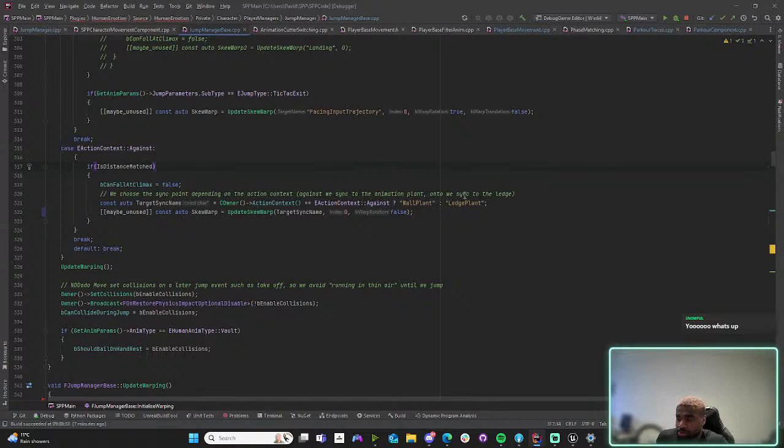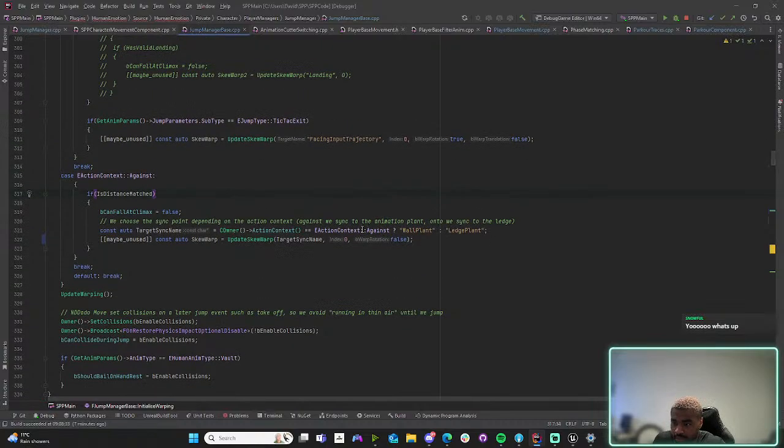I did say I was going to split the two up, but I don't think I will. So now we're going to look at this. If it's this or that, right? If it's this match, it may not always actually be true. But this is what we're going to do now.